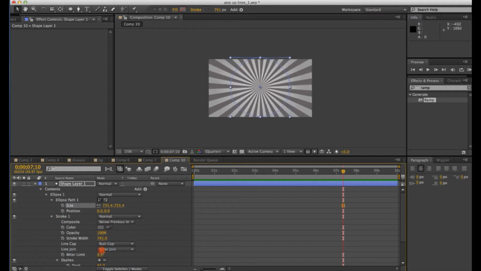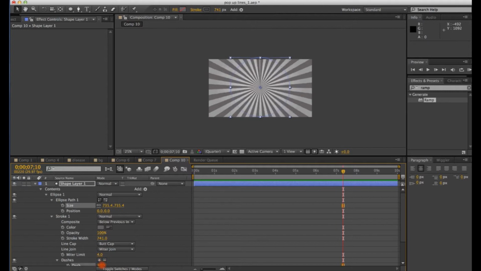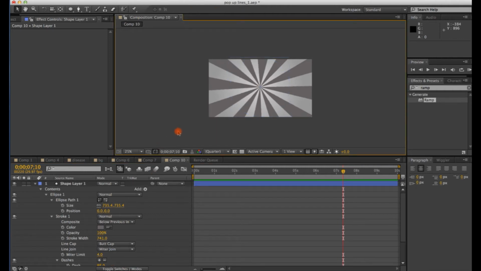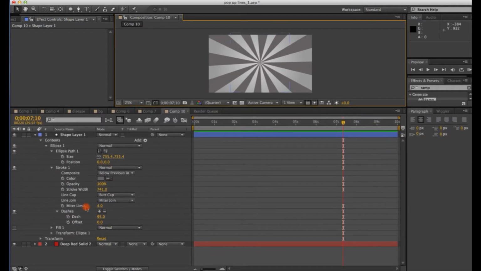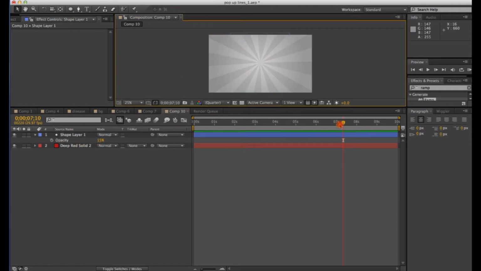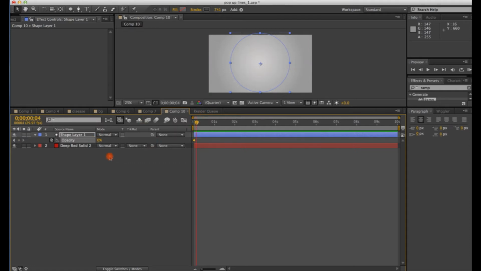Okay. Now you can adjust your dashes, how much you want. Maybe, I think this would be good, this would be fine. Okay, this is how you make your dashes. Now what we can do is close up everything, press T, reduce the opacity for that. That's it. So now we'll make it come with opacity. Initially it is 0, and after a few frames we'll extend the opacity. It appears. So the animation goes like this.